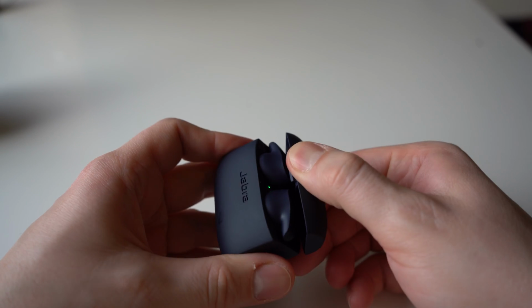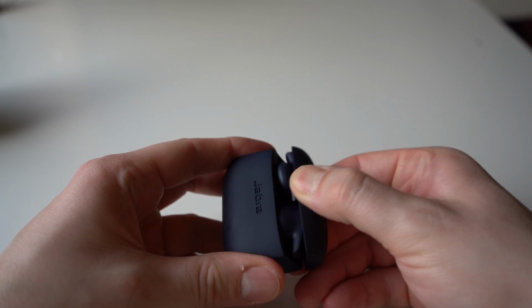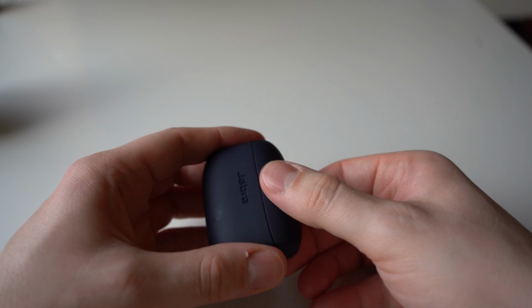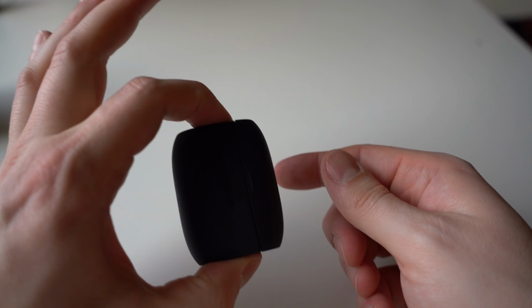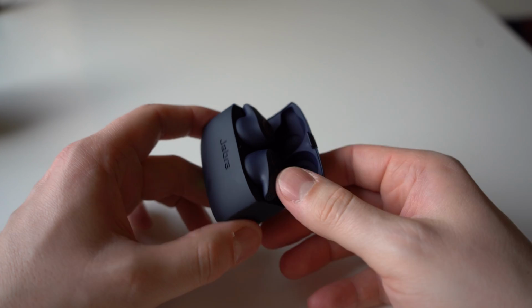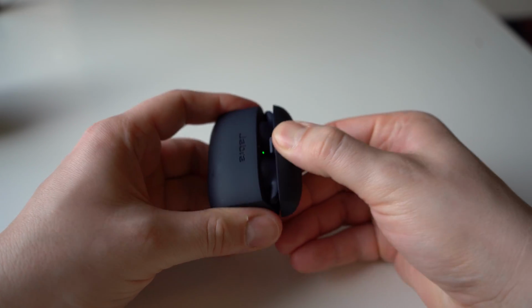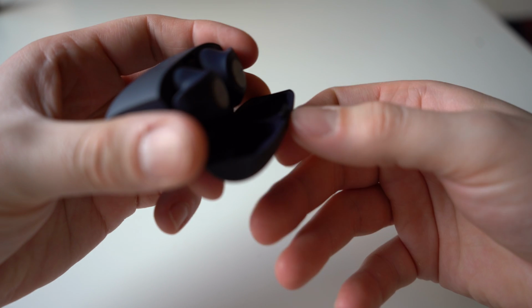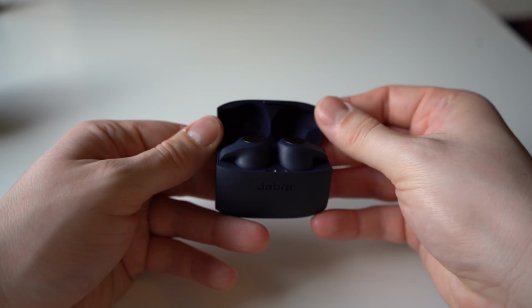So, one thing is now over time, of course, after a year plus of use, this latch has become easier to open. Before, I always had to squeeze the sides, here and here, and open it like that. But now it's pretty easy to where you can just open it. It's not bad enough to where the top just flops open or anything, but there's not magnets holding this down like some of the other options on the market. It's still just a little clip there that mates with that hole down there.